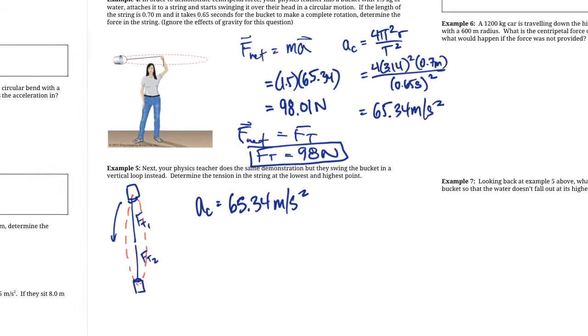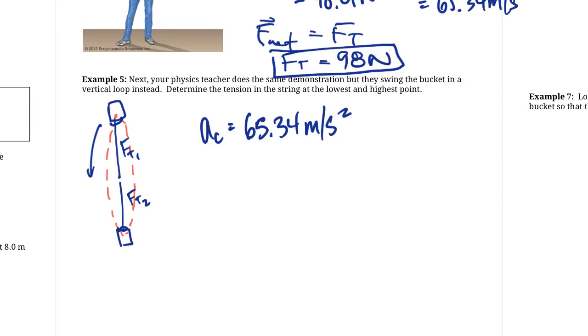To do this, maybe let's draw a free body diagram of the top and the bottom. Let's look at the bucket when it's at the top first. Here's our bucket, and we have a string that's coming off the bottom. Let's label this: this is at the top of the cycle. So what forces do we have acting on this bucket? Well, in this case, we have the tension. The tension is definitely pulling down. It's always pointing towards the center of the circle for the centripetal force. So we would call this FT1, the one from the top. Are there any other forces that are going to matter here?